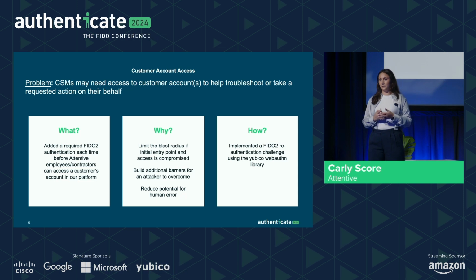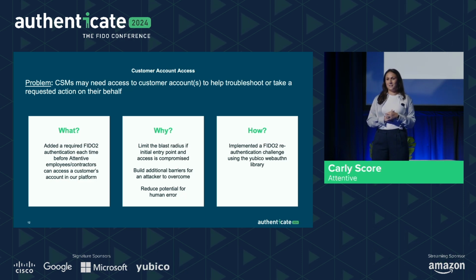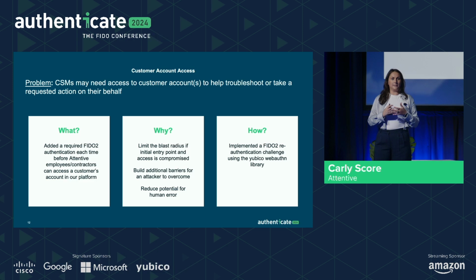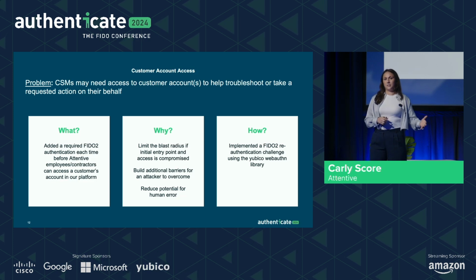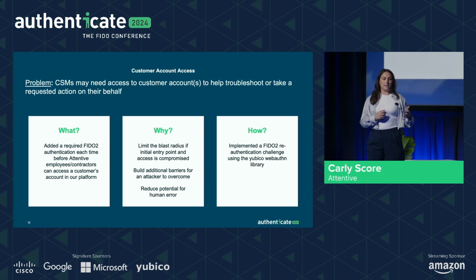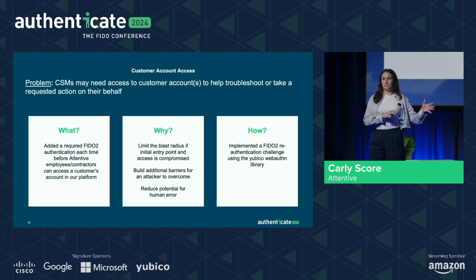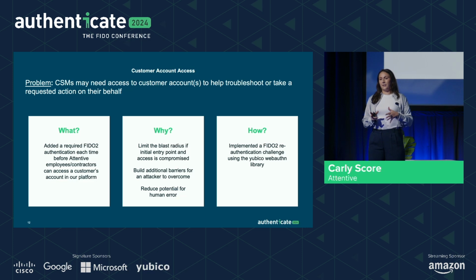This created, one, a really easy experience for our CS teams because it was built into their workflows, didn't create any sort of disruption for them, and also significantly reduced the blast radius and impact from a security standpoint if one of those accounts were compromised. This put the FIDO2 authentication not just at the initial application layer, but also at the action or account layer, adding that additional layer of security and giving us the ability to reduce that risk without being disruptive to the organization and the way we operate and the value that we provide to our customers.